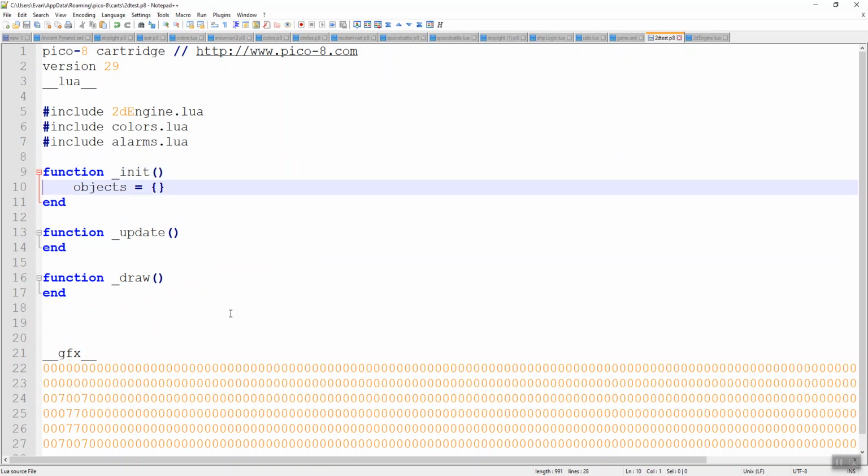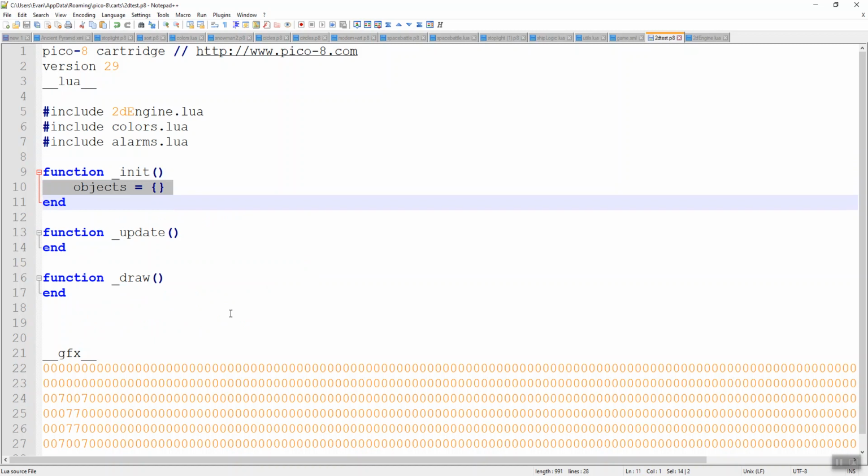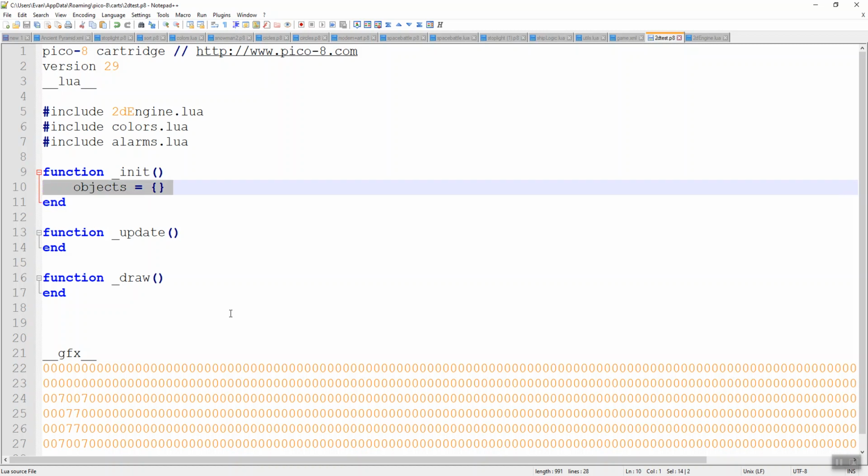Now, when you make a game, what I highly recommend doing is keeping different things in different lists. So if you have enemies that fire shots, and there are obstacles in your game, I would have a list of obstacles, a list of shots, and a list of enemies, and maybe keep the player as a separate object. Don't put everything in one list. Have different lists for different types of objects. That will make your life a whole lot easier.